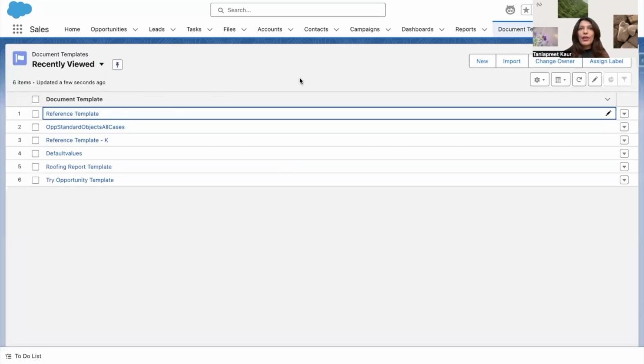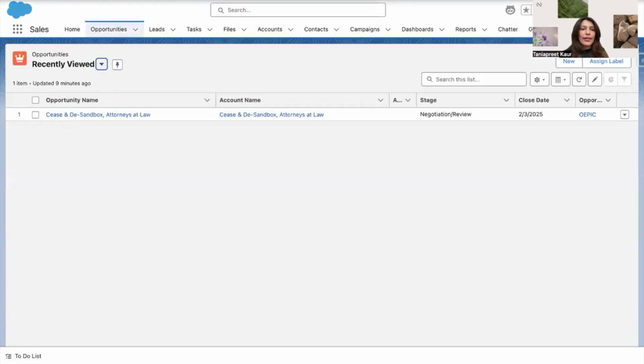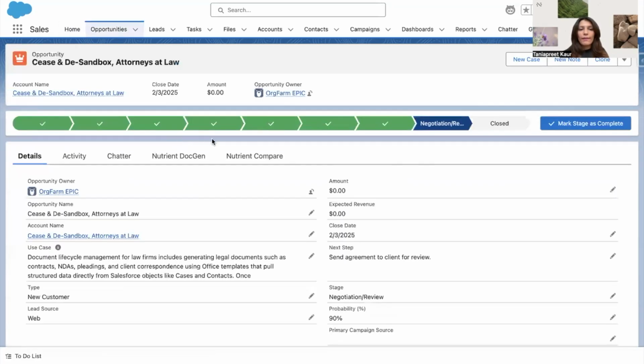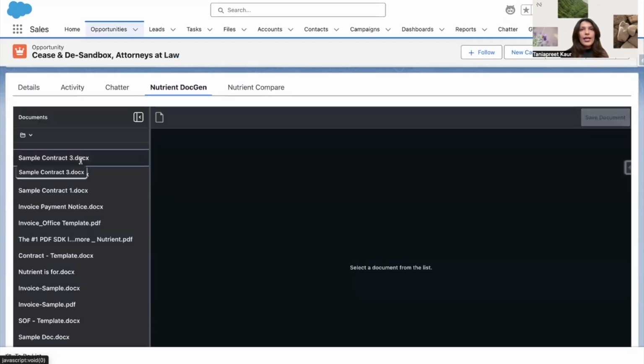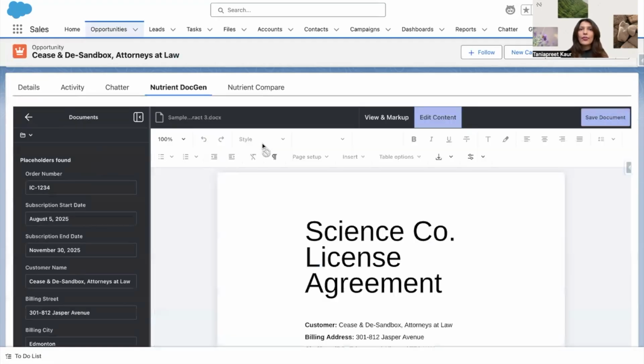Now let's move to the fun part, that is generating a document using this template. I will just open some docx file in the component. Since I'm already in docgen mode, it automatically treats it as a template and fills in the placeholders with real-time Salesforce data.